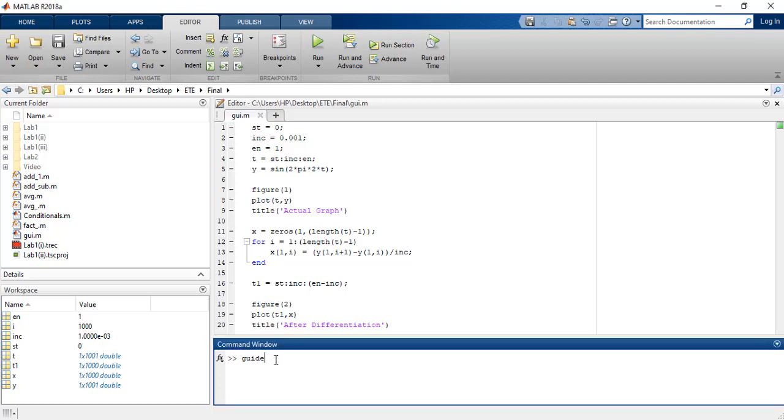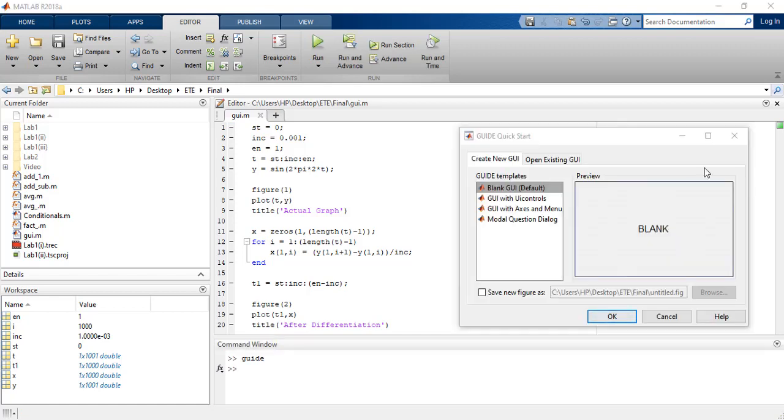After running that, we will have a window. After this we have to take this as blank.